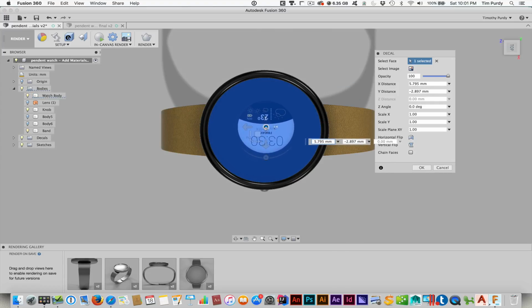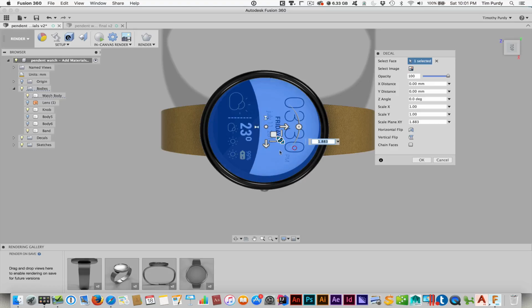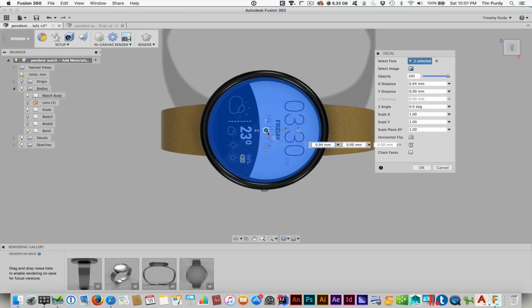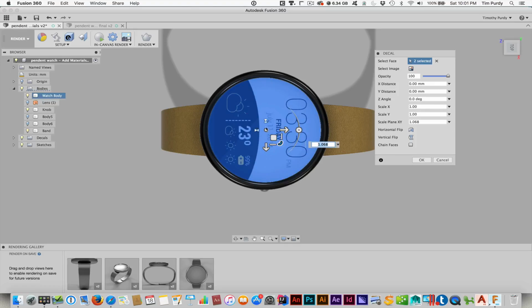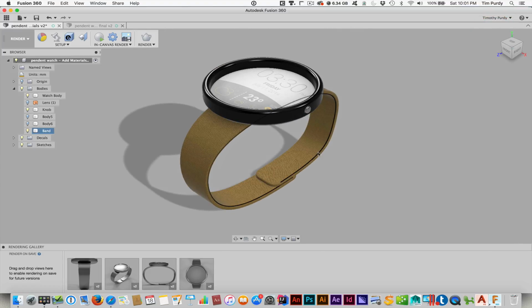So if we can get it to snap kind of in the middle, rotate it like 90 degrees, and then we'll grab that to scale it up and a little bit off. Let's see if we can move it over just a hair. Center it that way. Alright. So pretty easy to work with, basic set of controls that you see there. Once you got where you like it, just click OK and go back, click on this home icon to do that. Alright, so there's kind of the basic setup.